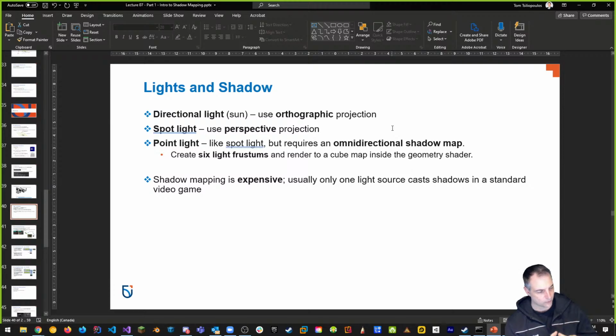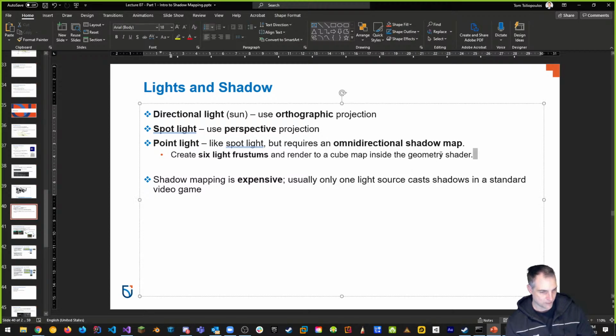Because once I put a point light into the scene, it has to make sense. Otherwise, you're going to have a point light in the scene that's going to create very expensive shadow maps, because the point light is going in all directions. Okay, so keep that in mind. Think about what this says: a point light creates 6 light frustums and renders to a cube map inside a geometry shader.